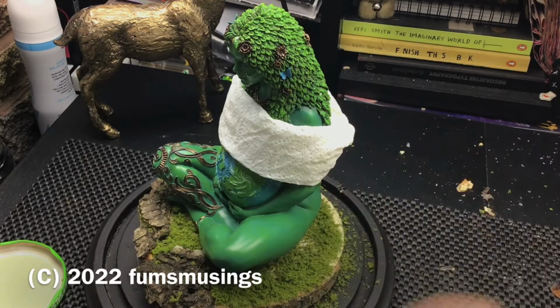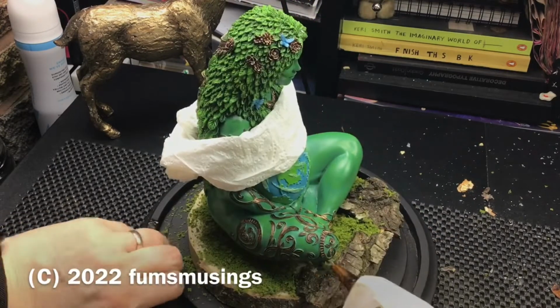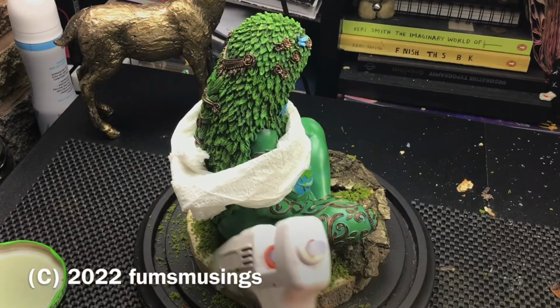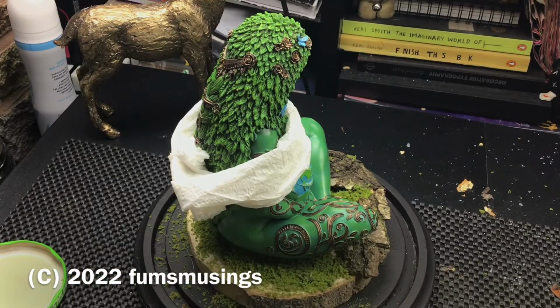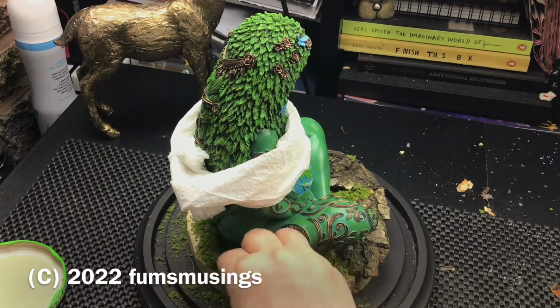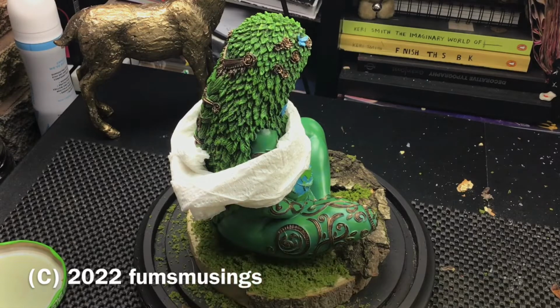Like so. Not too worried about the back because no one's going to see it. But I'm going to get these areas at the side that are blank. I would have liked it if this had the wood texture all round, but never mind. Can't have everything.